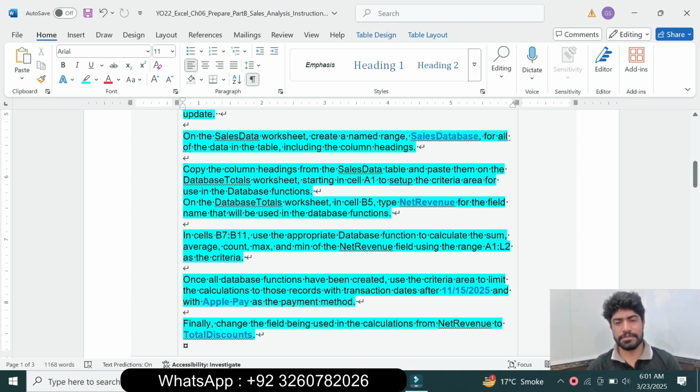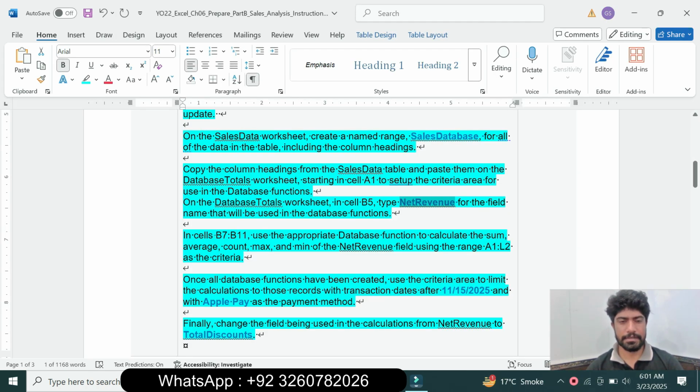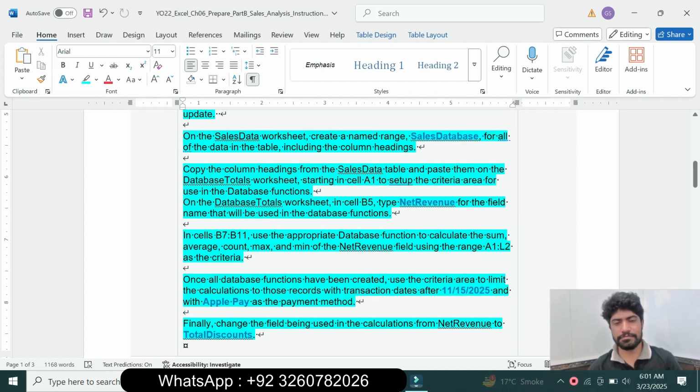On the database tool worksheet, type net revenue in cell B5 and paste net revenue. Next, in cells B7 to B11, use the database functions to calculate the sum, average, count, max, and min, using the range A1 to L2 as the criteria.